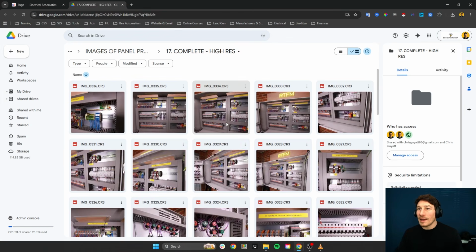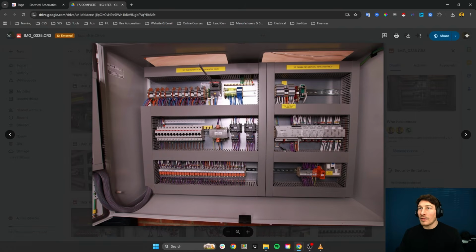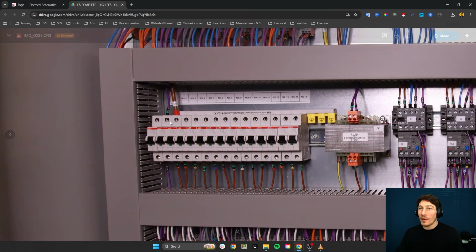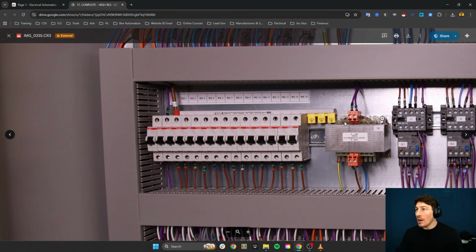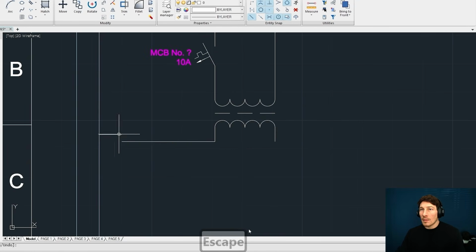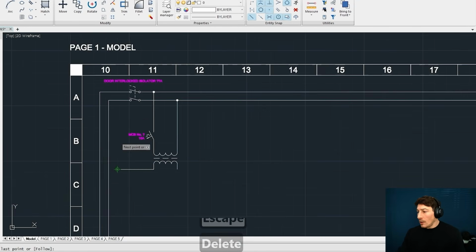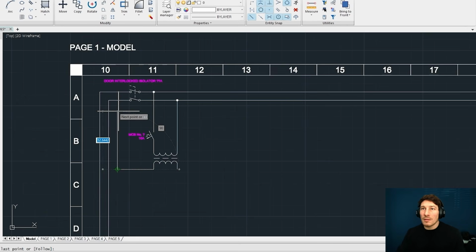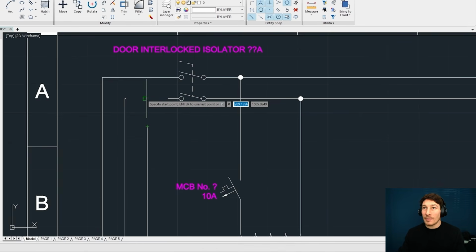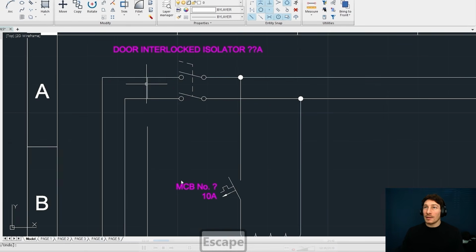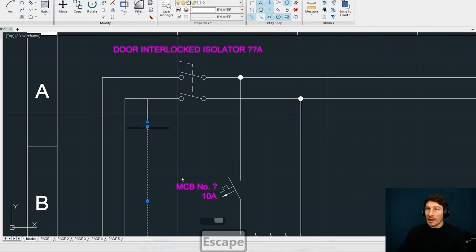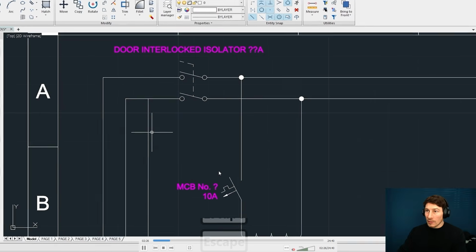So what we're designing in now is, we've got it going through the main isolator. Now we're designing in the first MCB, which is there, and then our AC transformer, which is here. And if anyone knows me and followed these videos in the past, you'll know how anal I am about the spacing of things and wanting it to be all aligned and spaced with the right spacings. It just looks so much nicer on the eye when people are reading these. It makes it just so much easier to follow.